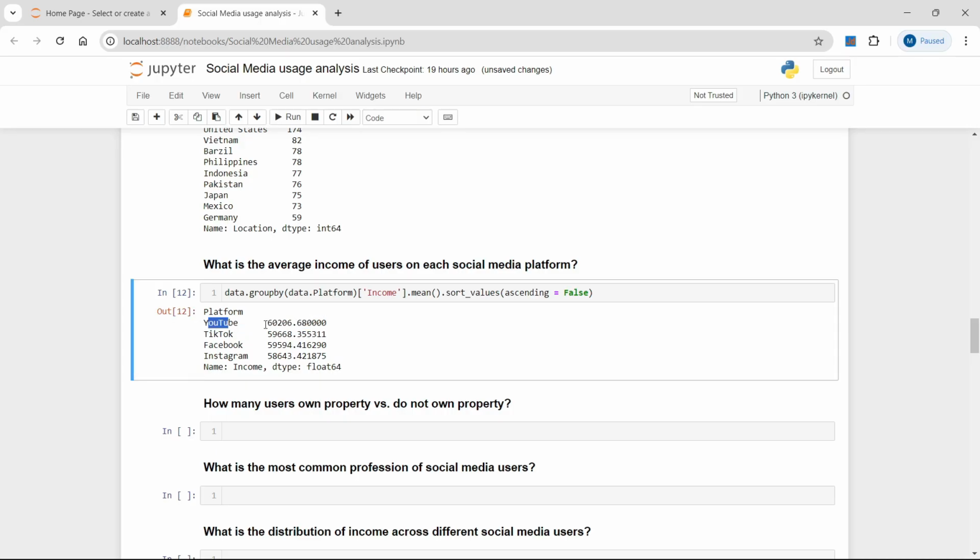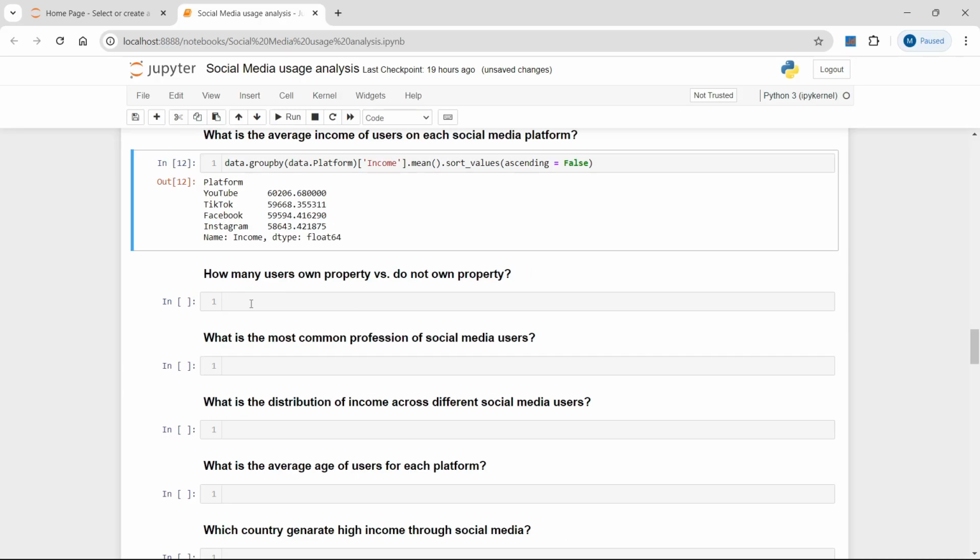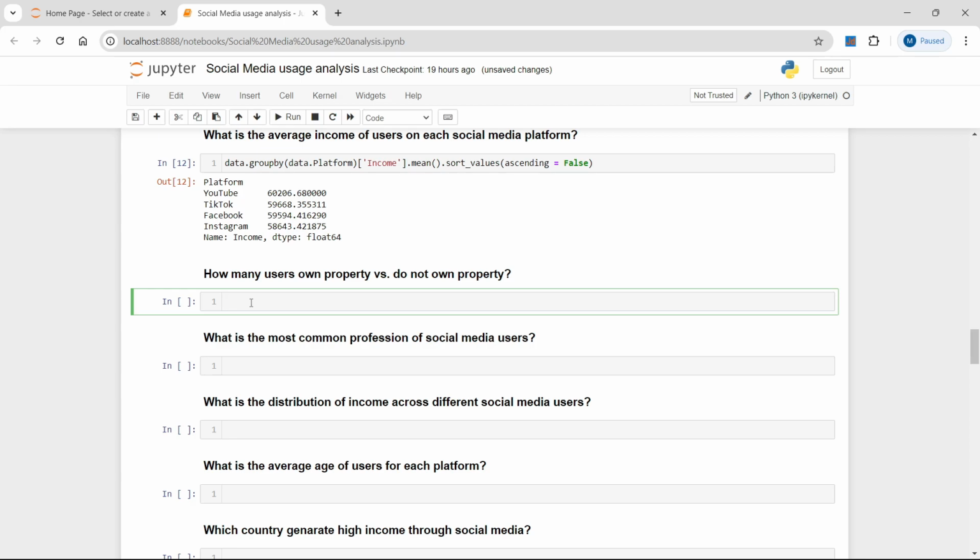Okay, now let's go for another one. How many users own property and do not own property? Data of own property dot value counts.